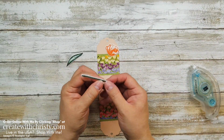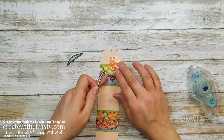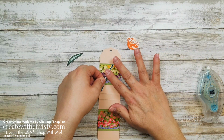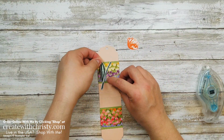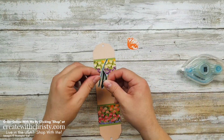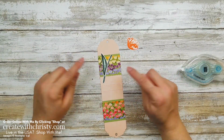Now, I'm going to lay this, I want it to curve this way. And I know I want my flower to be down here a little bit. And it's okay if you want it to go over a little bit also, but I decided to have it be like this. That's angled pretty good, so move the flower out of the way and put the stem down. And then I'm going to put the leaf right here. Once again, I want that little curve to be towards the inside of the flower. So put this across here. And we'll angle it like this. And I'm having it cover up that stem a little bit. It looks fine that way.